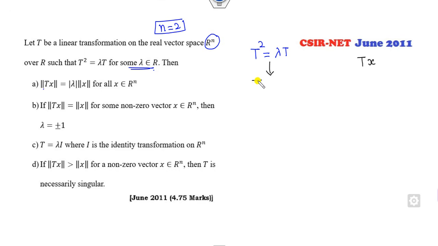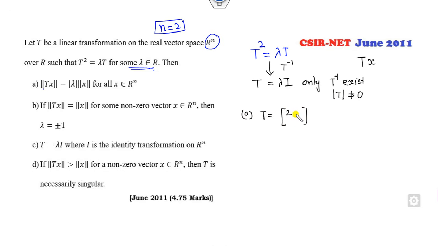I can multiply by T. If I pre-multiply by T on this, then it will be this. Fine. If I multiply by T inverse on both sides. Clear? But is it given that T inverse exists? No. It means this happens only if T inverse exists, that means the determinant of T is non-zero. So I can take one counterexample whose determinant will be 0.